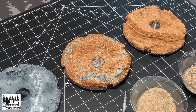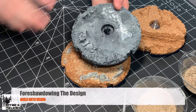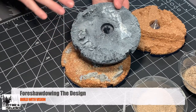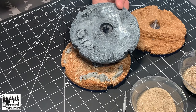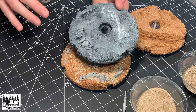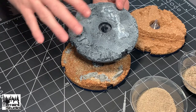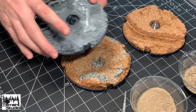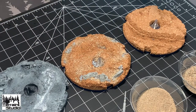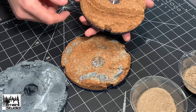Okay, so now we're back here in the next stages, if you will, of the build. I have set aside here just a gradient of the terrain bases. This one obviously being far more advanced than the others. This is something that we're going to work up to achieve. Obviously, this has several layers of painting as well as some textured technical GW paint applied. But nonetheless, we're going to walk you through all the steps, so we will get there.